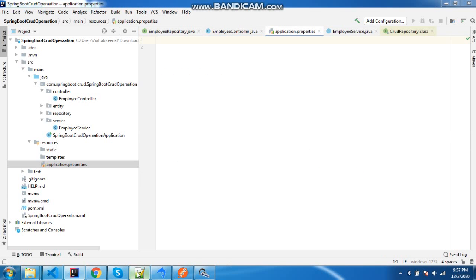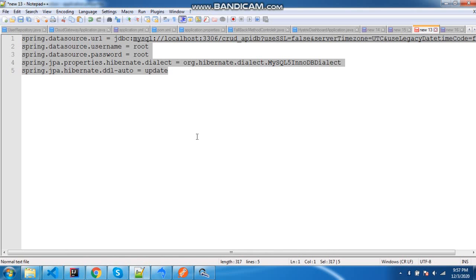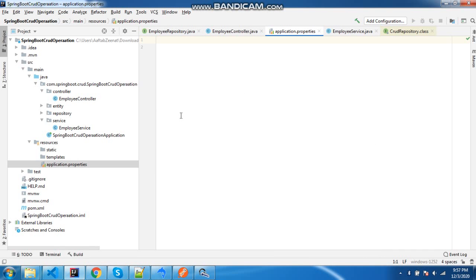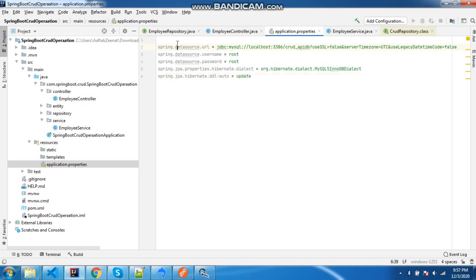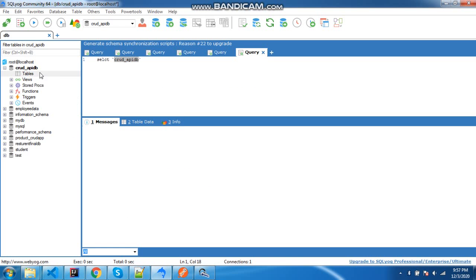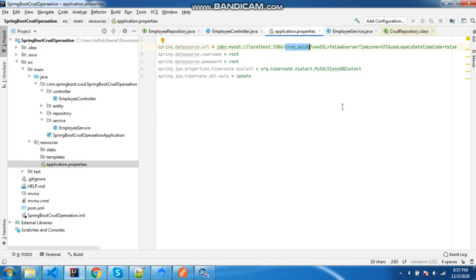Then in application properties, I created one properties file. This is very important for database configuration. This is my crud API DB, my database name, and this DB name must be the same. Otherwise, if you mismatch, the DB is not created and the table is also not created.